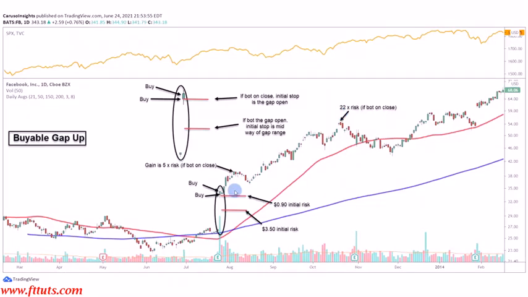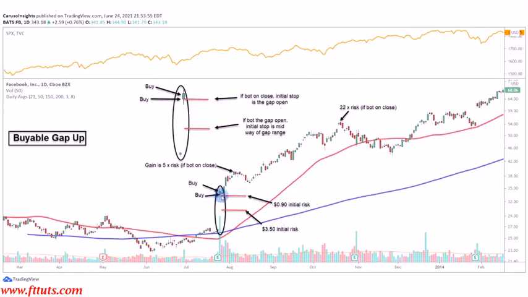So you can see that if you play it from a momentum perspective and keep that loss really small, there may be a lot of frustration because, given the volatility, you may be stopped out several times trying this. But when they work, the upside is really fantastic because you have that runaway momentum. It's really a matter of personal preference. Some people absolutely want to be in on the gap. Some days the stock gaps up and runs all day, so buying on the close has you paying a much higher price. Both are possible.